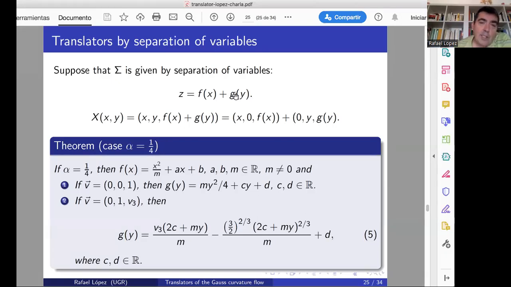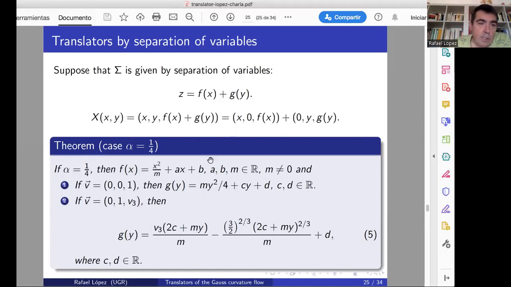But also from the geometric viewpoint, this kind of surface has a special property. If this is the parametrization of the surface, then the surface is the sum of two planar curves, or even the curves are included in orthogonal planes. And then there is a lot of investigation about surfaces that can be written as the sum of two curves, and imposing some condition about the curvature of the surface.